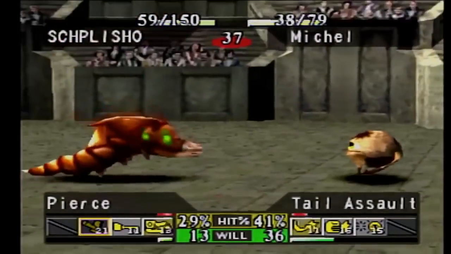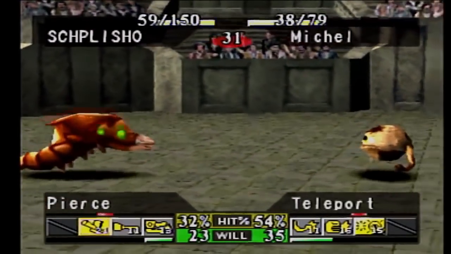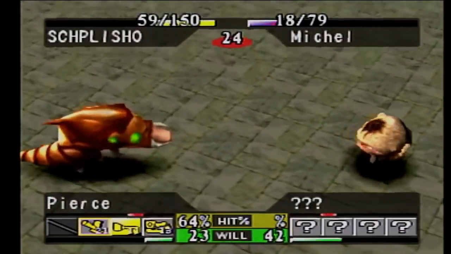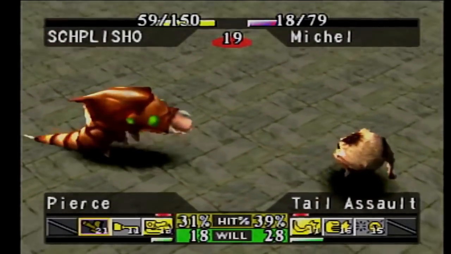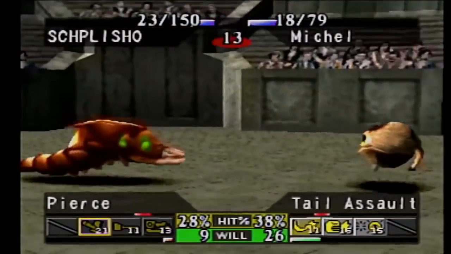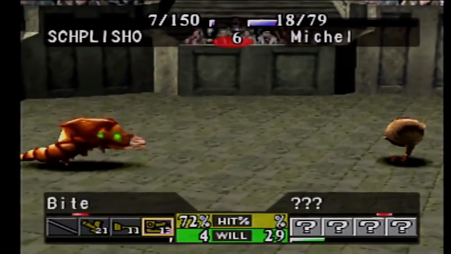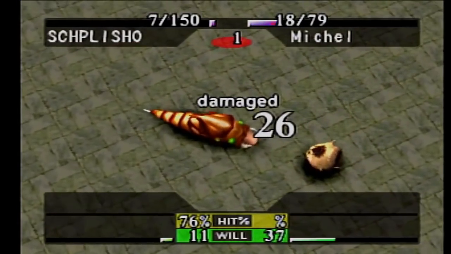The hippos are just too low. Come on. Give me something higher than 31% hit percentage. There it is. Really? Really? Oh, that's such horse shit. Come on. Come on. Come on. Ah! Stay the fuck away from me. Come on. Get it. Oh! Yes!